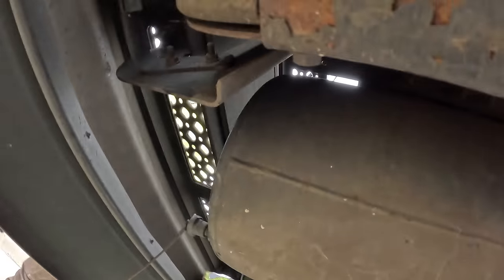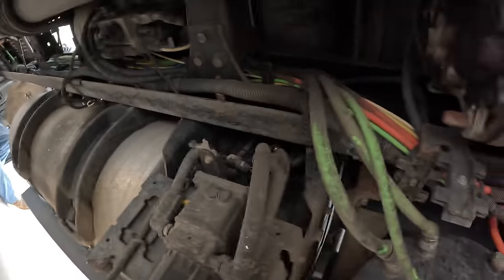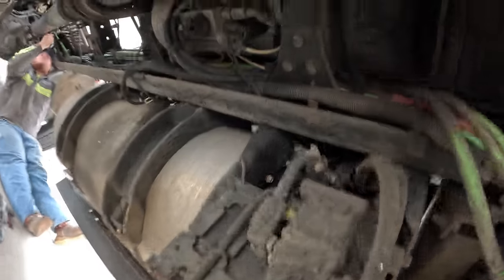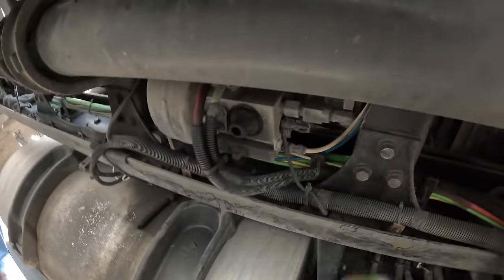Get one of them in here. What do you need? Well, this is an International. Normally they have the plug-in on the tank that you can just plug right into, but this one doesn't. Okay. Where's the air dryer? I don't know. I haven't been under there to look. Now, this one doesn't have the port for the International. I've got the plug for it if we could get it, but it's not on the tank unless I'm missing it. All right, well, there's the air dryer. We can go into the air dryer. You just tell me what you need. Well, here's another spot where we can tap into the air dryer too, but it's a smaller airline.